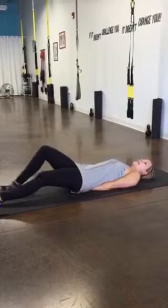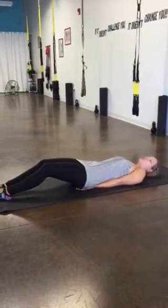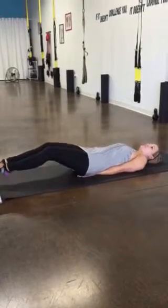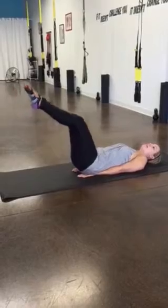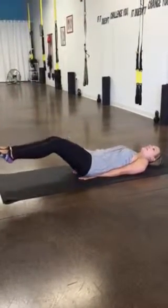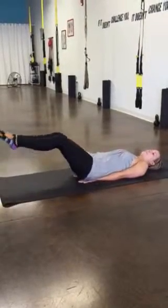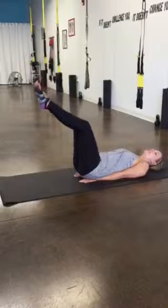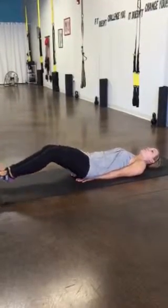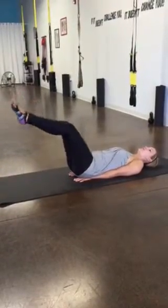Then you're going to straighten that leg out. You can keep a slight bend in the knee if you have knee issues or really a lot of back issues. And all you're going to do is lift those legs up to about a 45-degree angle and then back down. But don't let the heels hit that mat, and then bring it back up. This is great for that lower core. So you just have to concentrate on pushing those hands into your mat as you come up and as you go back down.